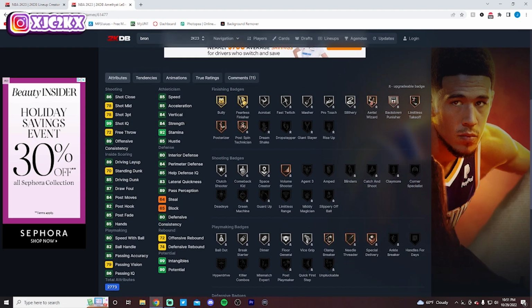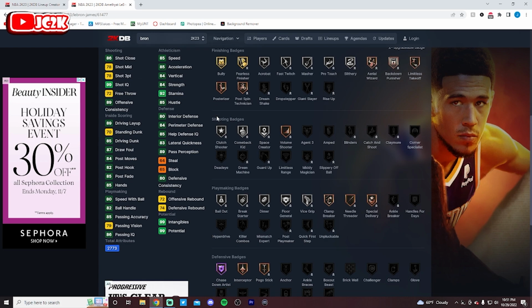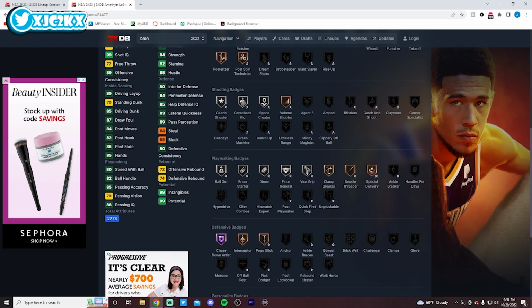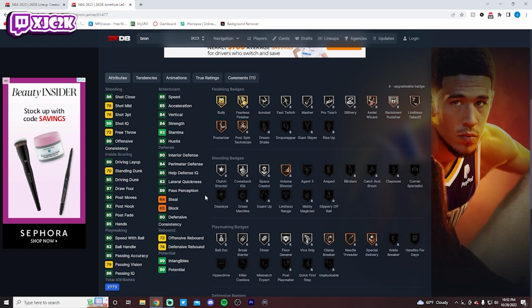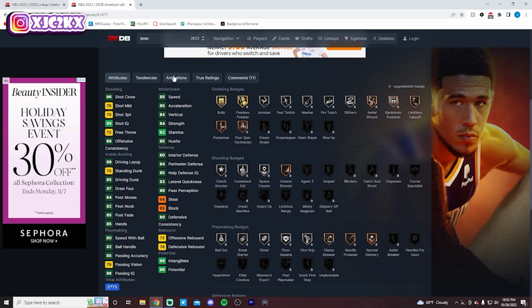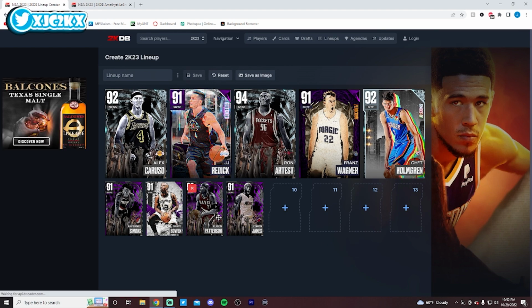Badge-wise, admittedly, is not incredible. Hall of Fame Chase Down Artist, but a lot of silver and bronze badges. Gold Bully is super nice, though. Decent playmaking badges, but no Quick First Step. Missing some shooting badges. That being said, LeBron's release is much better this year, so he can shoot the ball at a high level, and he's obviously still an elite slasher, and is going to play defense better than the badges would say he would, because LeBron just has those animations defensively, and his defensive stats are pretty solid. Coupling that with an upgraded release this year, I like LeBron a lot. I think he's another really awesome budget card, and comes in at 3,000 MT.